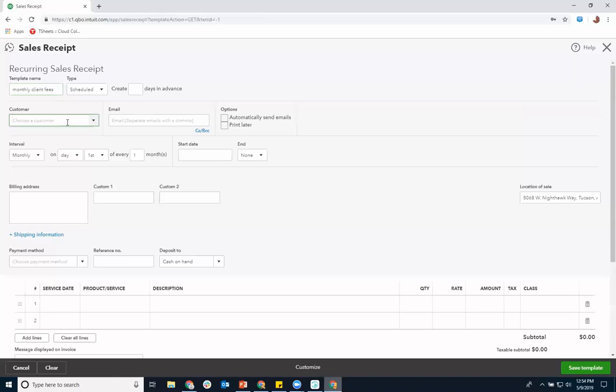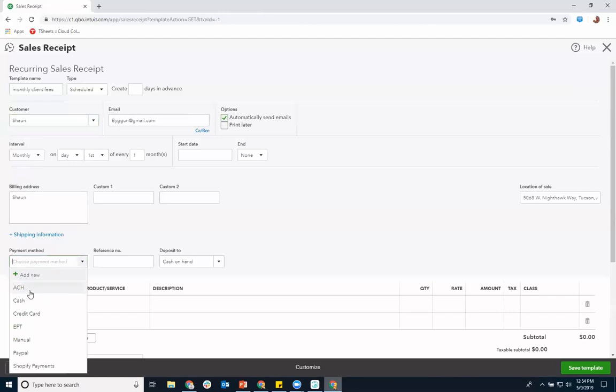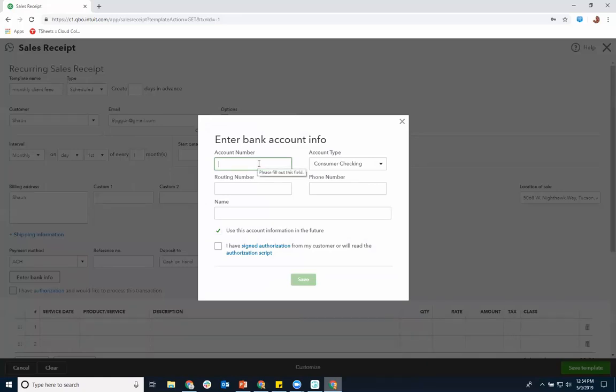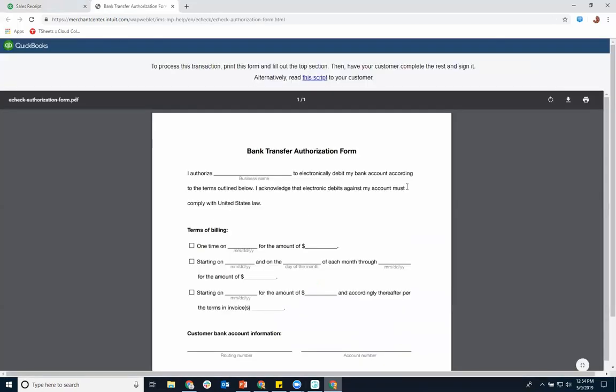You might have turned it off or hidden it. It's kind of tough when you have a live file, but I'm used to seeing it on the right where you have some options. Let me see. We'll try it. So here, there's their email. I'm going to automatically send the email when I choose ACH. There it is. Yeah, it's already there. Enter bank info. So I can put in Sean's account and routing, check the name of the institution, and I can even read an authorization, send this to him.